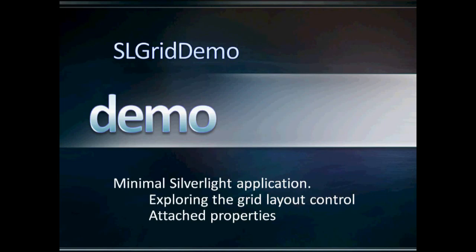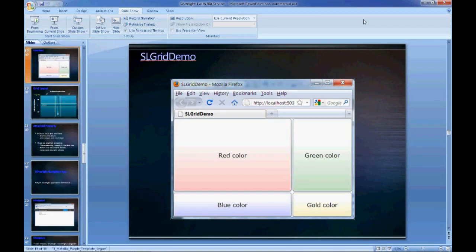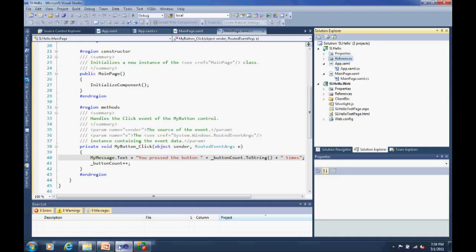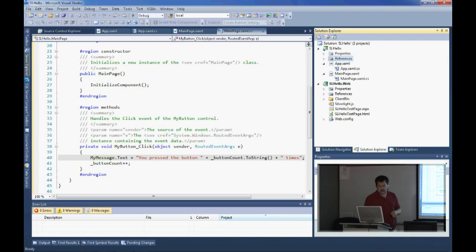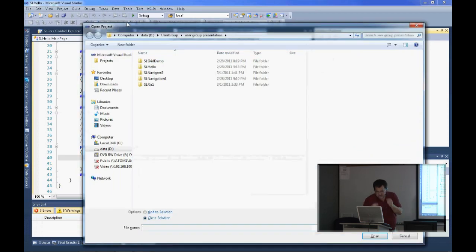Next, I'm going to show you something real fast and easy. I'm going to do something with layout. One of the ones that's kind of interesting is a Silverlight grid. It's going to look like this. In fact, I'll do the demo first, so you can see it. I'm going to go a lot faster now, honest. Except I'm slow at clicking here.